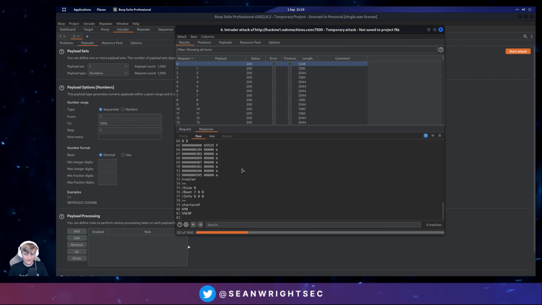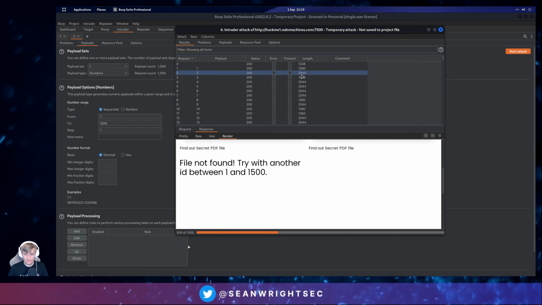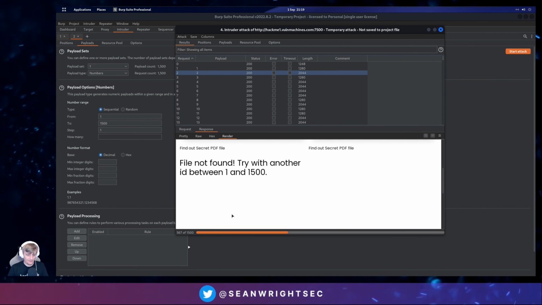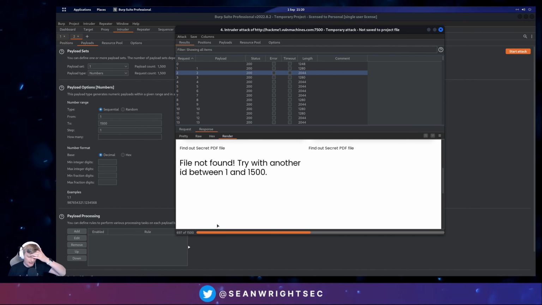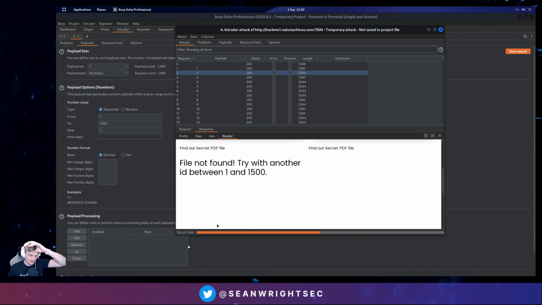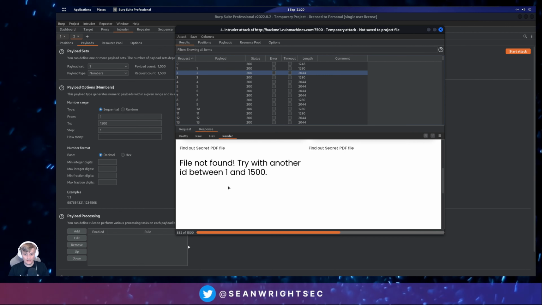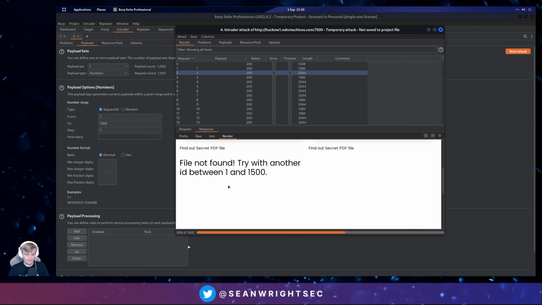We know 2044 is not found. So what we can do is just let it run. This is the pro version. It's much faster. With the free community edition you can do this too, but it does throttle it, so it might take a bit longer. So let's just let it run that way.